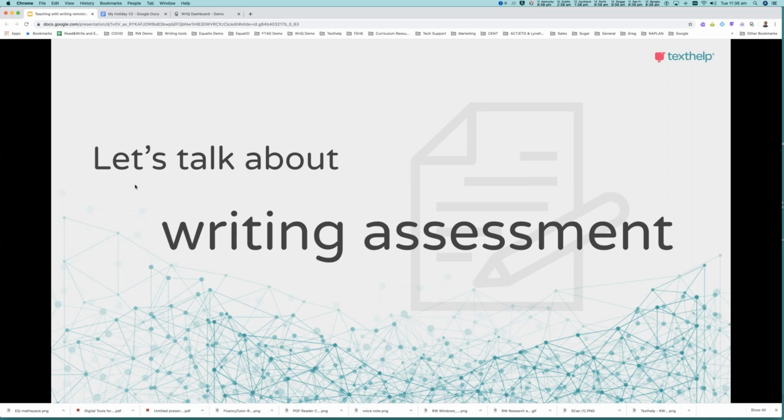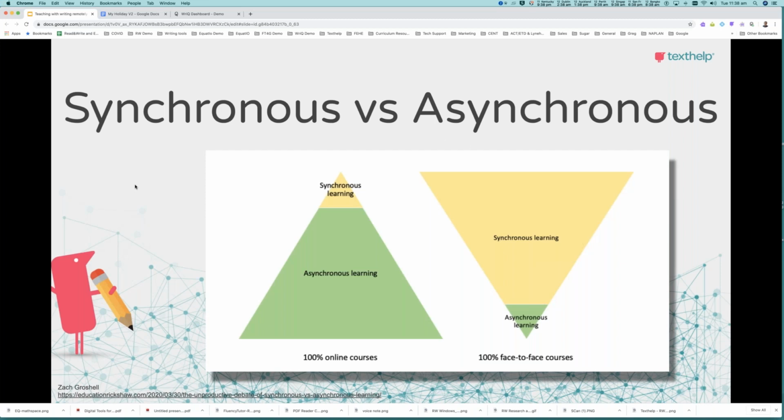Added to that, we've now gone to this whole online environment. We've got this tension, which doesn't need to be because we can use both, between synchronous, which is what we traditionally would do, face-to-face teaching in your classroom, and asynchronous, which many students now tend to do. With synchronous, it's in real time. You're having interactions with students in real time. You're actually teaching in real time.